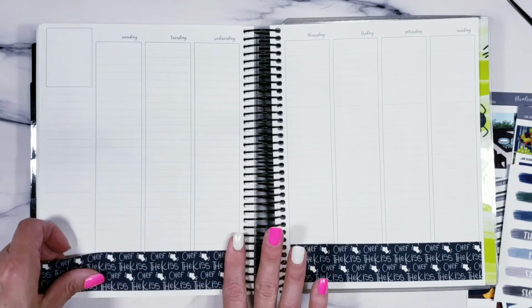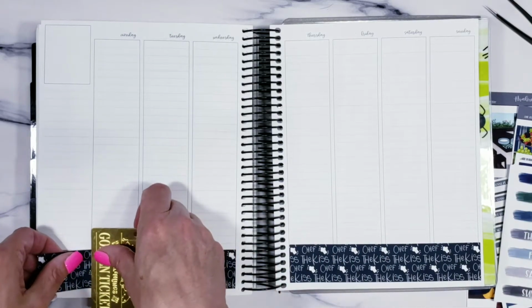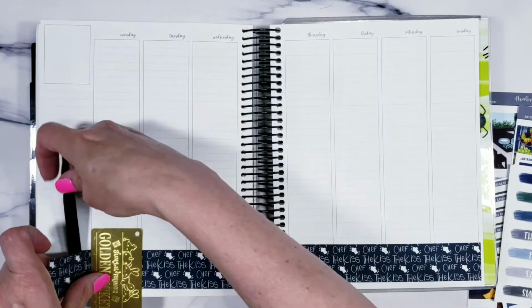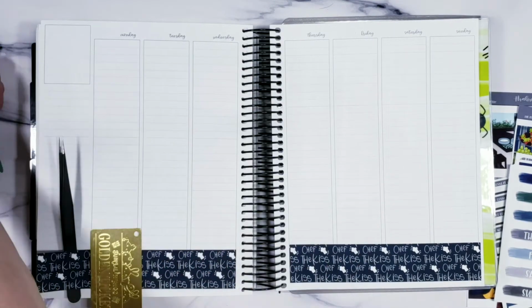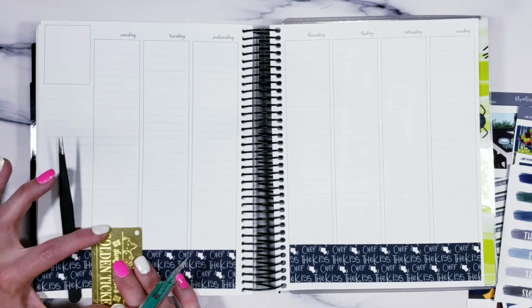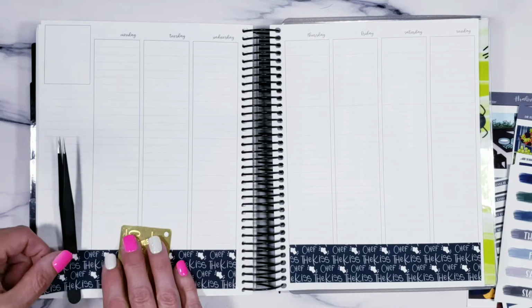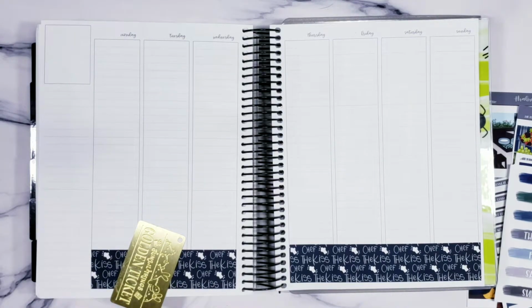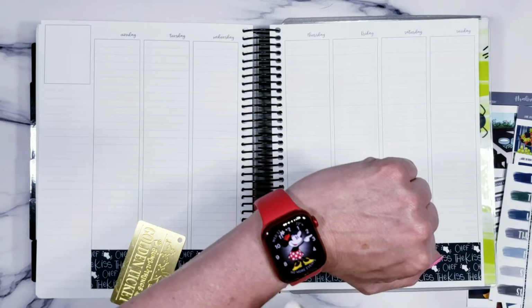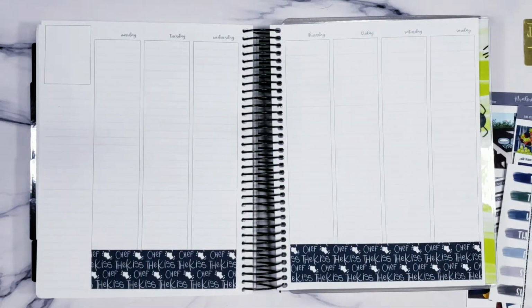Let's see, what's today when I'm doing this? It is Tuesday. Actually, it's Wednesday, technically. This is the day where I need to turn my clock around because we've been on vacation this week. I work night shift normally, and we go back to work on Thursday. So I'm trying to turn my clock around, so I have to stay awake. I'm gonna torture you by doing this 1:15 in the morning plan with me. And yeah, you're what's gonna keep me awake.